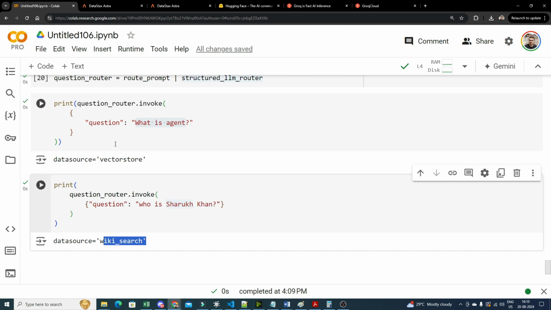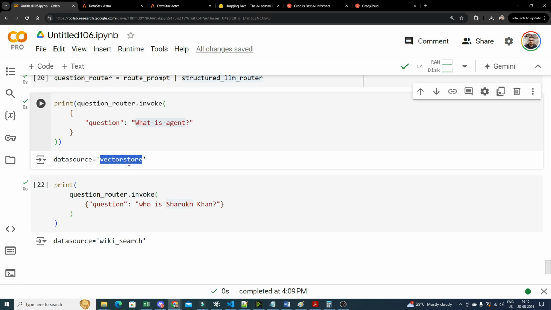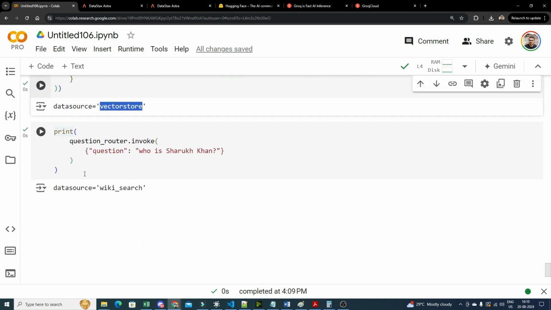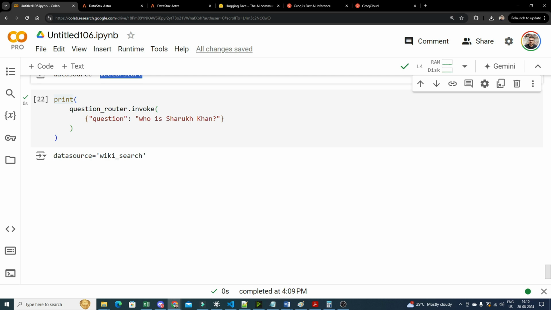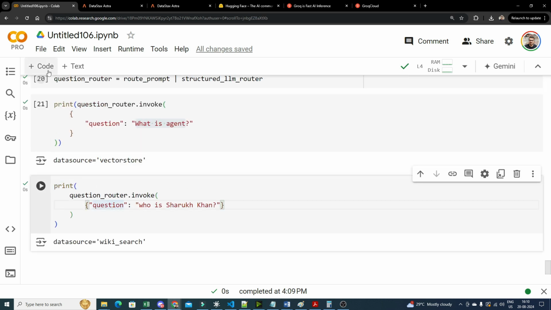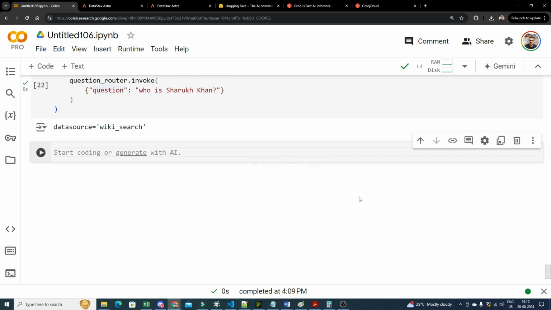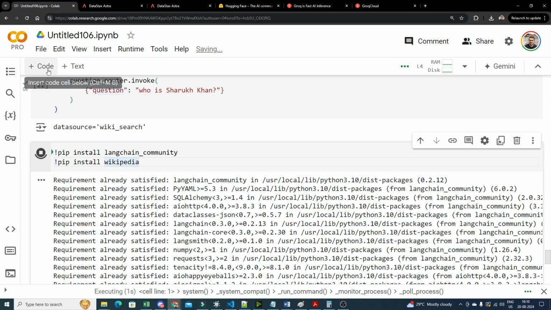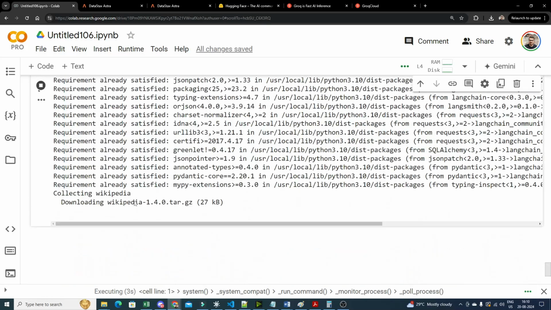So this part of the vector store I've already created, and I've created a retriever. Now what is pending is the Wikipedia search. How do I go ahead and create this Wikipedia search? Again, in LangChain, you have this third party tool for Wikipedia, and for that we need to install it. We have something like arxiv as well as Wikipedia, but I'll just go ahead and install wikipedia, and I'll also install langchain_community. Here you can see it is already satisfied.